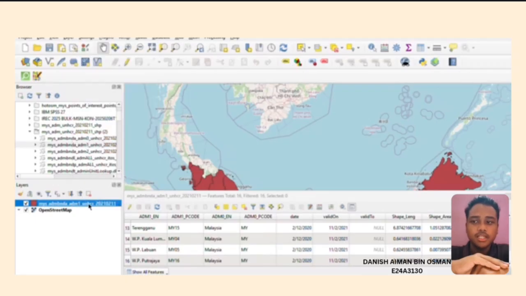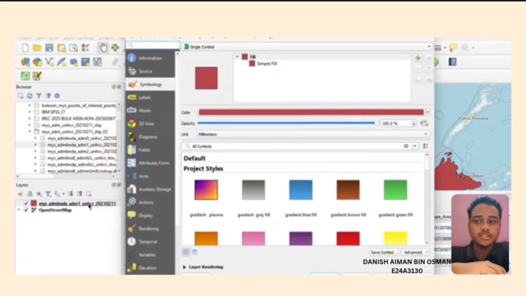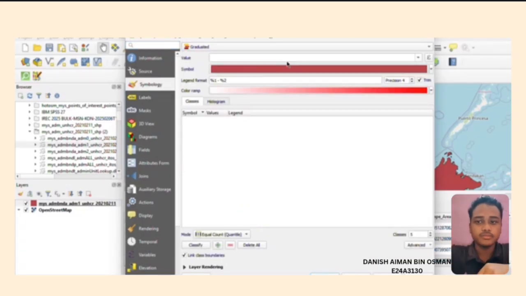Now, right click on the reserve forest layer and click properties.